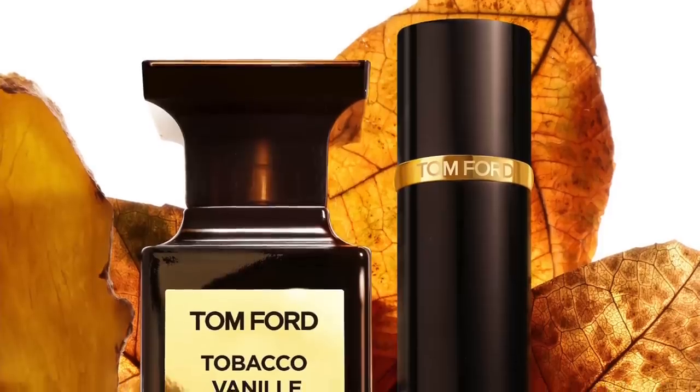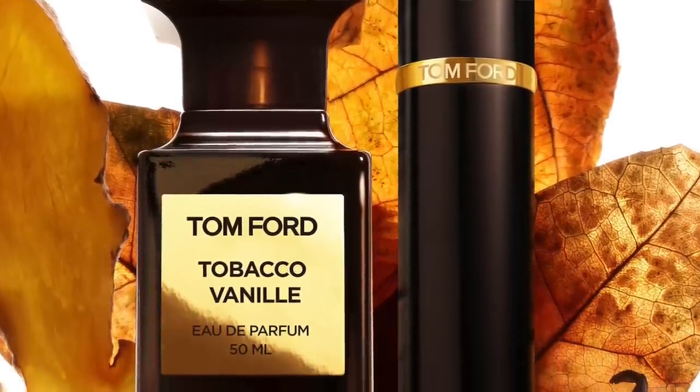I'm trying to make sure there's not more than two fragrances from each house, and there are some houses I've skipped — you'll notice as we go through the list. Now we're going to Tom Ford, and this is Tobacco Vanille. I absolutely love Tobacco Vanille. To me, it brings the holiday vibe, which I really love. I wear it around Thanksgiving. It's a wonderful combination of tobacco with vanilla and great notes.